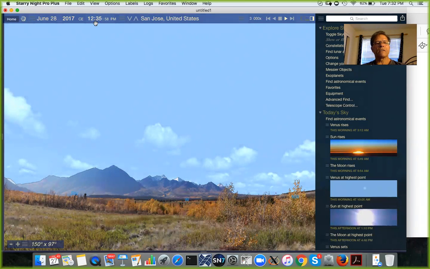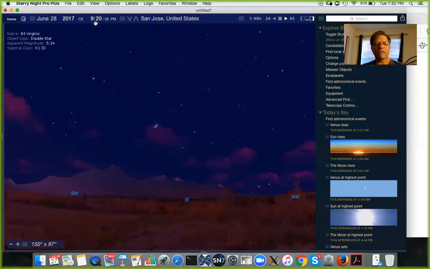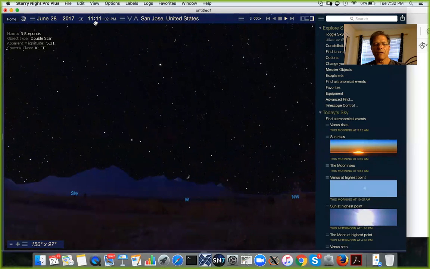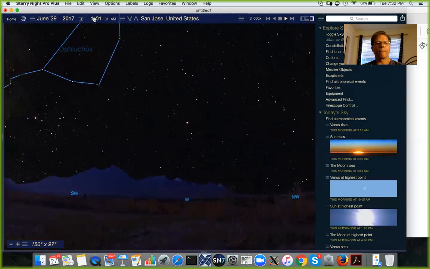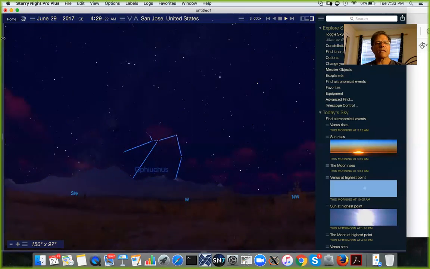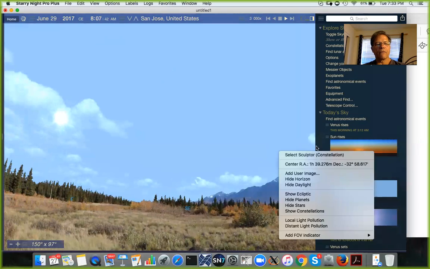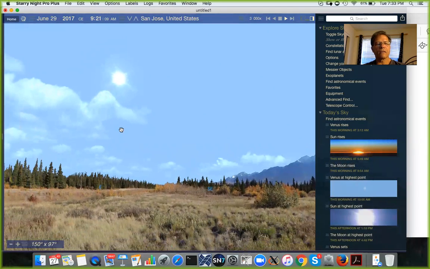Now it's 11, but pretty soon it's going to be 5 o'clock, 6 o'clock, and the sun is setting in the western sky, as you can see. And the moon is going to be setting in the western sky right after as well. And Ophiuchus is setting, and the stars are setting, and then another day is coming by, and eventually the sun rises again the next day. And that's what we have, the beauty of the diurnal motion.